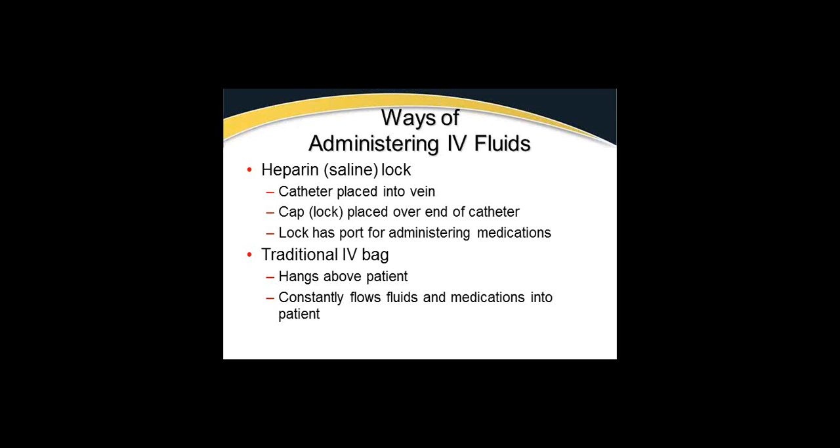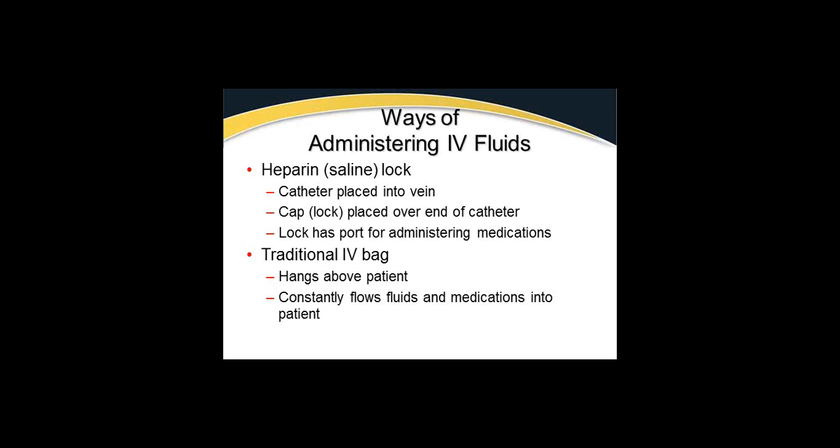This is a catheter placed into a vein with a little lock or cap over the end of it. It keeps blood from coming out. We inject it with some saline to keep the blood out of the catheter, to keep it from clotting off. It's usually used for medication administration. If you look on 437 in your textbook, there is an example shown in the picture of a saline lock. You can see the little bit of the catheter in the window of the little white vein guard, and then the cap that sticks out there that they can inject a needle through.